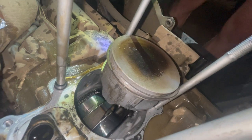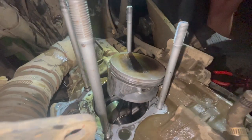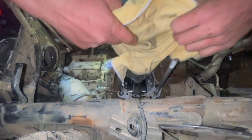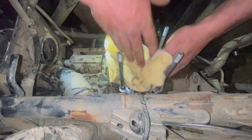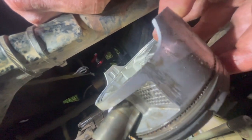Where's that little yellow rag? That piston looks nice. All right, let's shove this rag down in there. Can't have nothing falling down in there. See that right there?